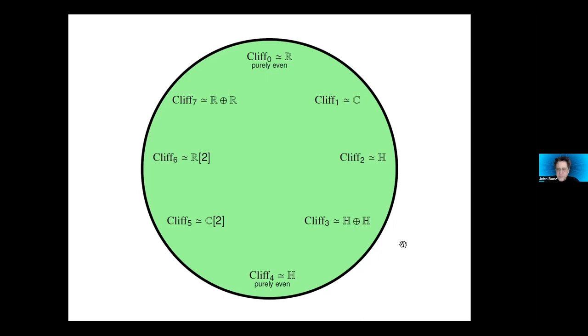So these are 8 superdivision algebras, and these are giving us the Z mod 8 in our previous chart in some sneaky way. And 2 of them are purely even. So here, Cliff 4 is not equal to the quaternions, it's just Morita equivalent to it. The rest of them, these are actually equal to it. I could have written equal, and I probably should have. Okay, that's 8. What about the other 2?